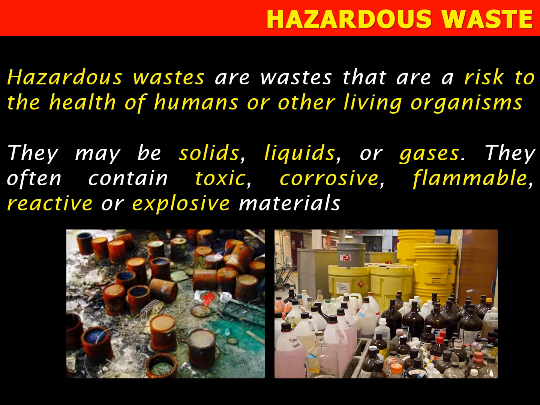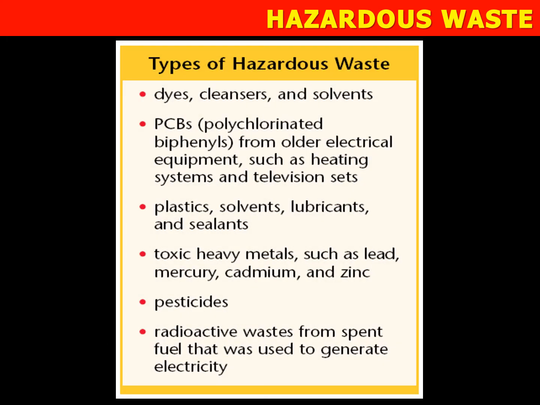Hazardous wastes are wastes that are a risk to the health of humans or other living organisms. They may be solids, liquids, or gases. They often contain toxic, corrosive, flammable, reactive, or explosive materials. This figure shows the types of hazardous waste that can be found around us, from dyes, cleansers to plastics, lubricants, toxic metals, and pesticide.